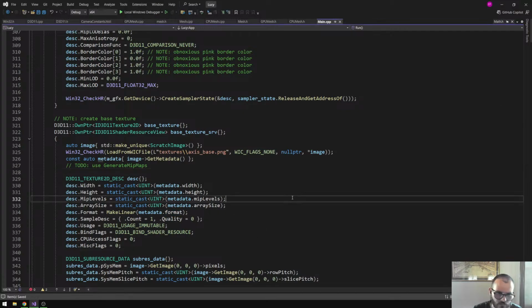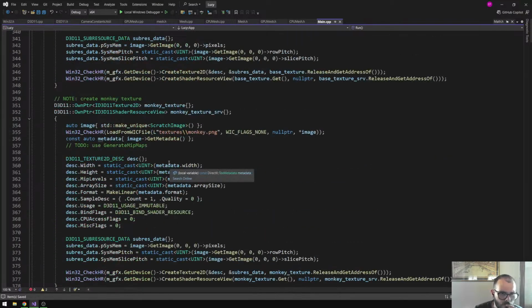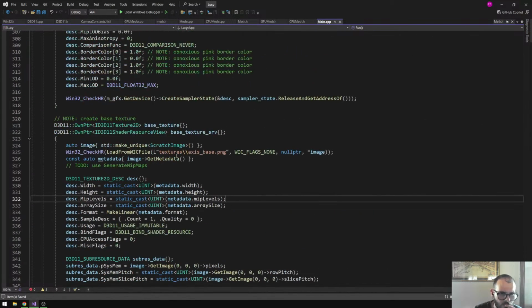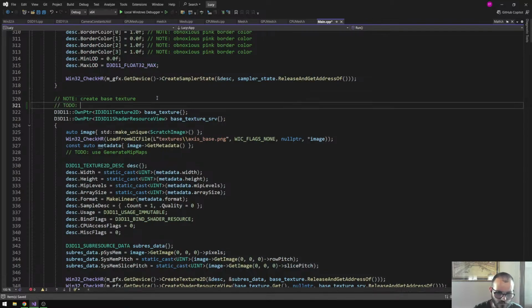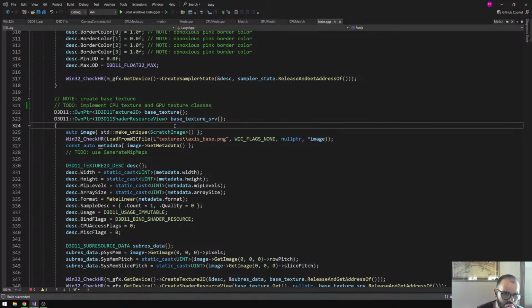Okay. Let's add here a to do: implement texture class, implement CPU texture and GPU texture classes. Okay.